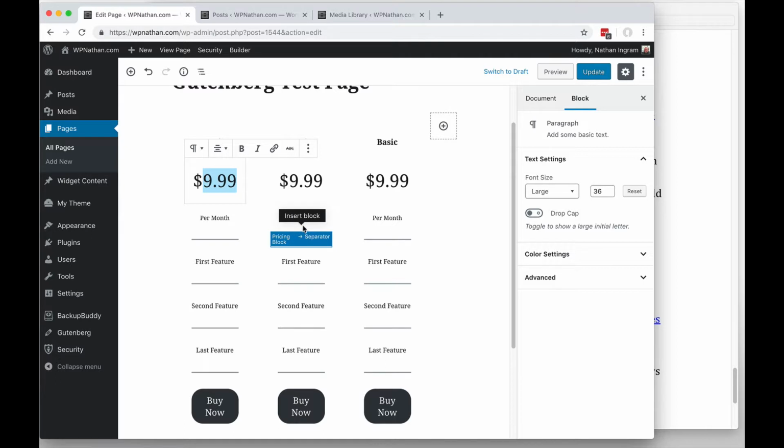Remember the days of shortcodes, where you had a shortcode for this, and each shortcode had, they were stacked. So there's a shortcode, and within that shortcode, there's a shortcode for the price. And after that, there was a shortcode for, is it month or year or whatever. Then there's a shortcode for each feature. It got to be a flippin' nightmare.